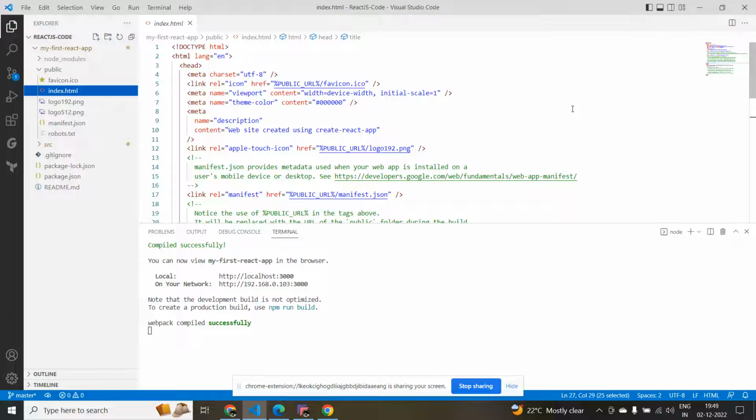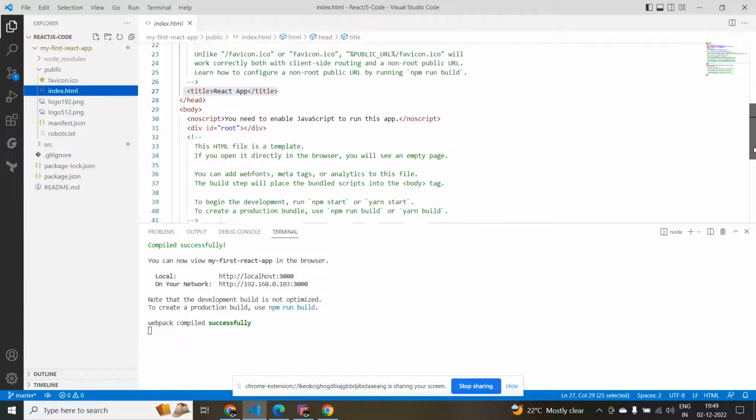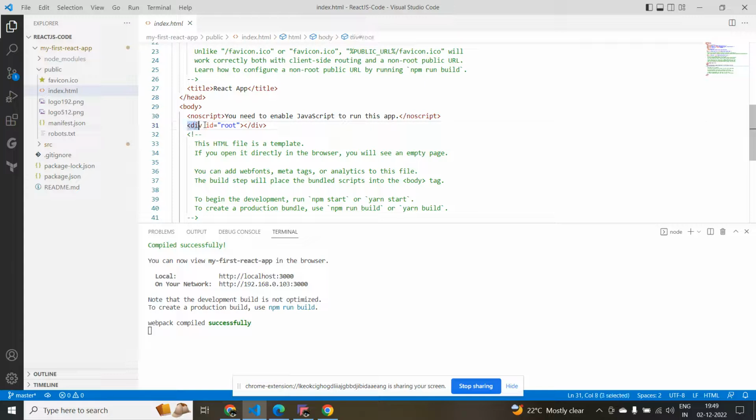So those single page applications come as one template, one single HTML will be created, and this is the HTML file, and this will be monitored and controlled by React with the root. We can see one div with ID root. So whatever React components come, app.js with different components, the table, grid, and all, right? Those will be changed within this root itself, guys. This is within this div itself.